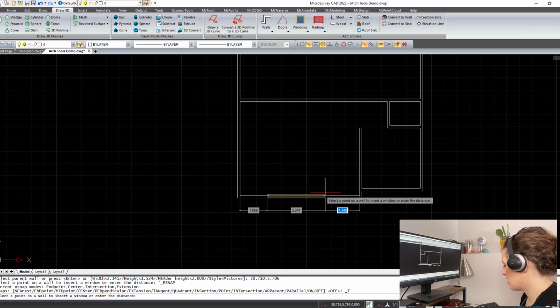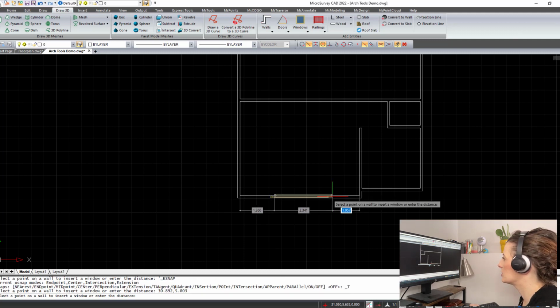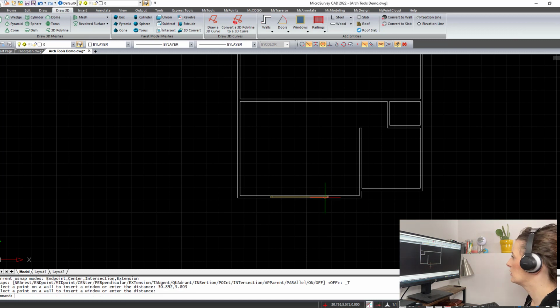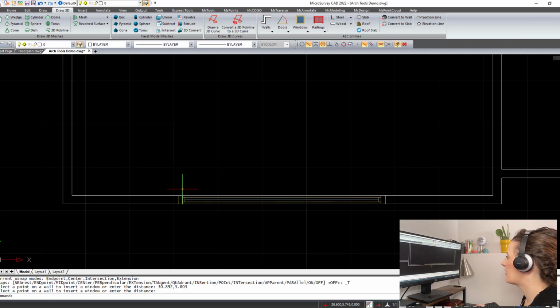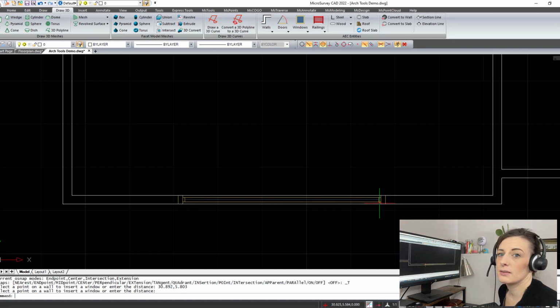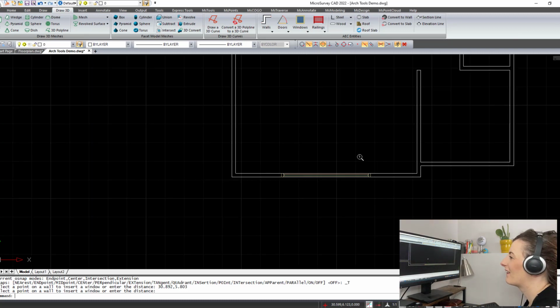I know that that window was 1.2 meters from that wall, so I could either type it in or just click it and then enter. And then if you zoom in, you can see that it's all prefabricated. So you have where the pane is and the glasses and all of the configuration of the windows. And again, that stuff is important if you're doing registered leasing plans. For me, it just looks good.